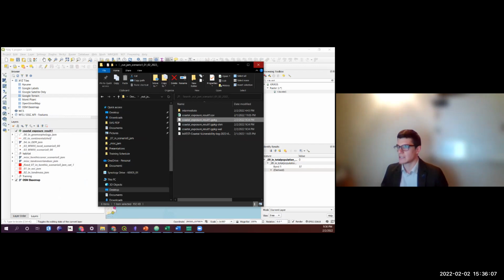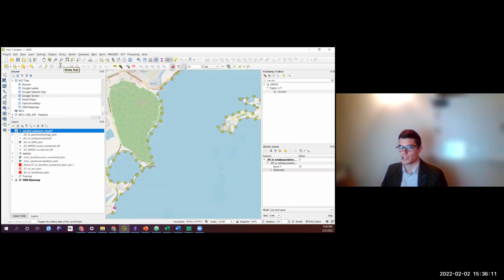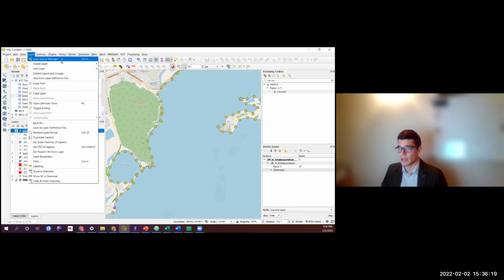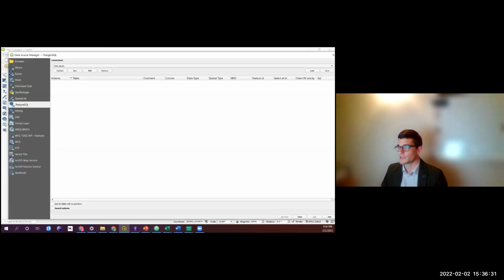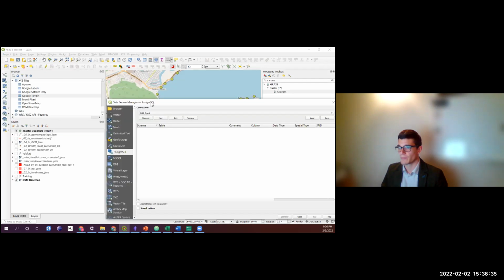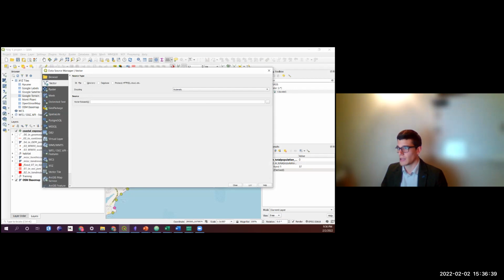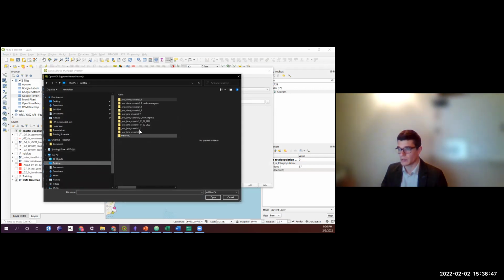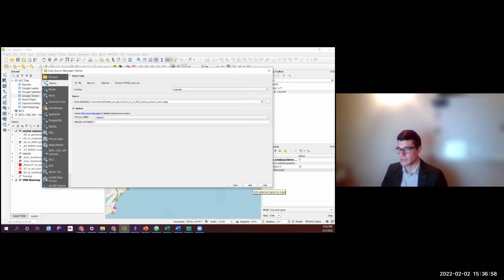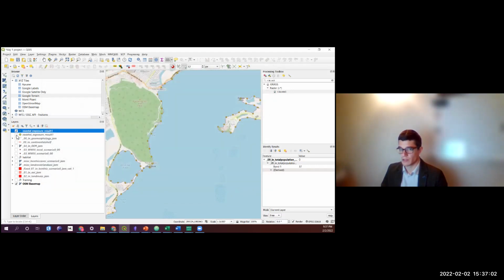You can load files in a different way, by going on Layer, Data Source Manager, either Control L or Layer, Layer Data Source Manager. When you open the data source manager, make it smaller. You want to load a vector file, and all you need to do is go and look for it. It should be on your desktop, in the scenario folder, and it should be that one. If you do open, then you click add. You should have loaded the same file.